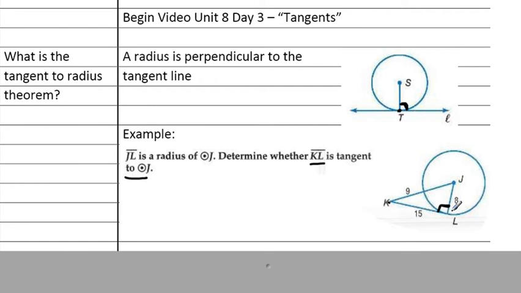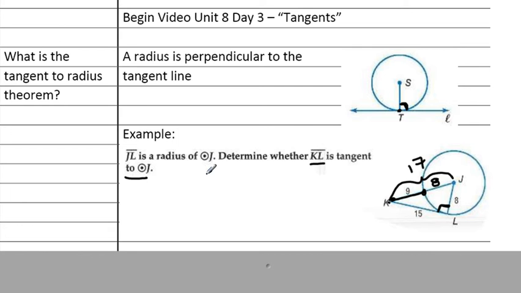So one little trick here is they're just giving us 9 from K to this point on the circle. We actually have to figure out what the whole segment JK is, which isn't hard to do because they've drawn a radius here from J to the circle. So from J to the circle is another length of 8. And 9 plus 8 is a total of 17. So now we have a right triangle, or what we think is a right triangle. That's what we're trying to prove.